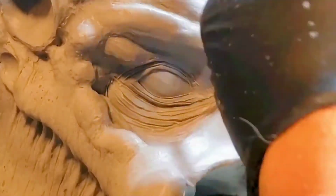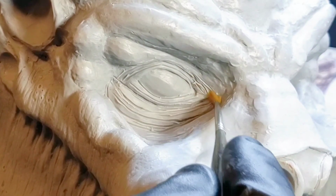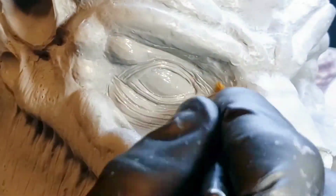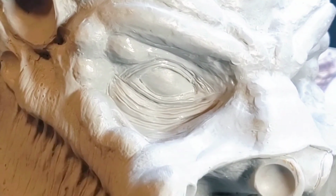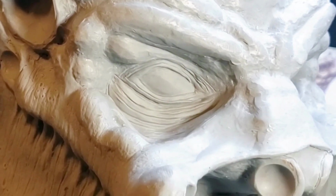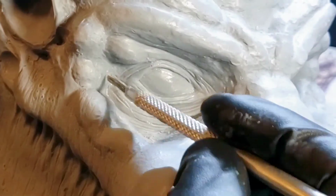Now I start working on the eye. You can see where I've already lined it out around the eye. In the picture, it looks like around his eye, it's real swelled up. And this is real easy. You put some lighter fluid on it, and it just smooths it down. And then, of course, I go back in and hit it a few more times around the eye, makes more lines. But other than that, I just wanted to kind of explain the process of this.